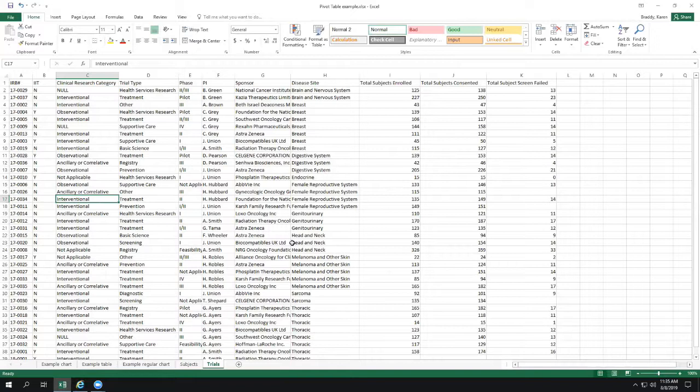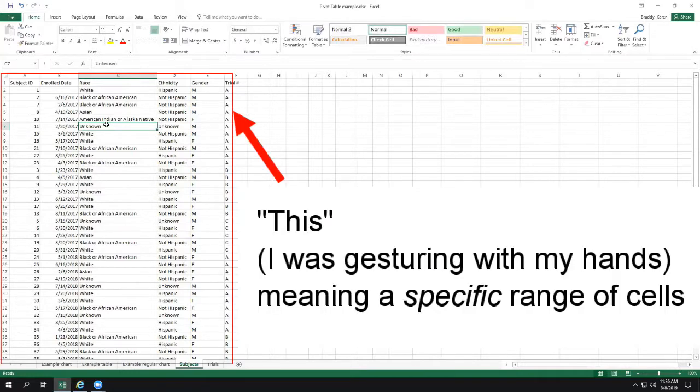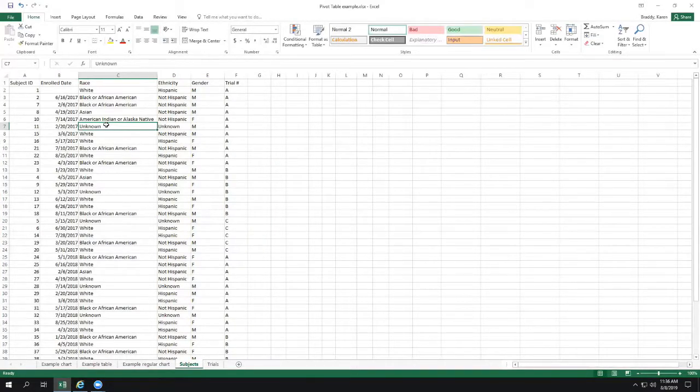But you could build a pivot table right off of this list. However, I highly, in fact, strongly recommend that whenever you're going to use a pivot table, convert your list to a table. If you just use your regular list, depending on how you add data, for example, if you get rid of a row or you add a column or you add an additional row. So for example, with this one, the subjects, if I add a new subject at the bottom, it won't know to go grab that because you said grab this. And now it doesn't know the next one down. So that's why we want to do a table, because then it's a little bit smarter.